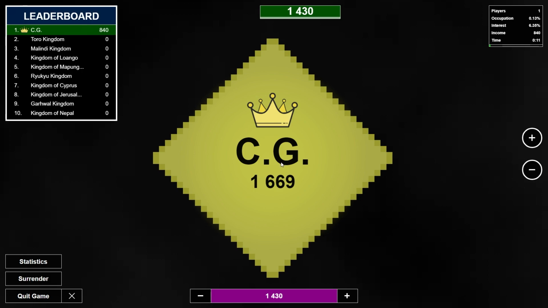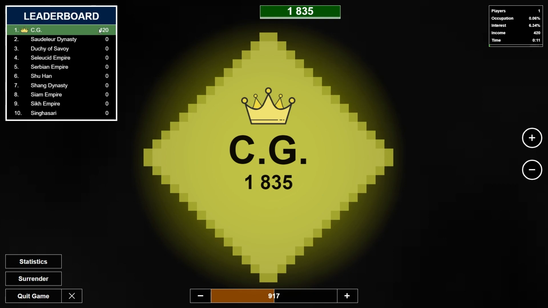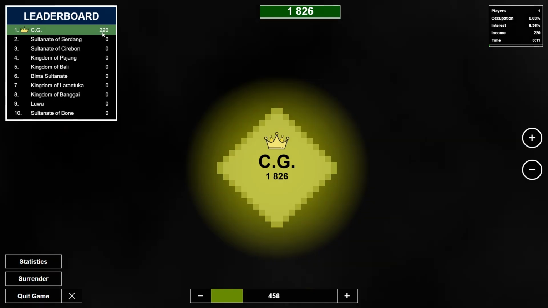This seems pretty good. This seems the best so far. 1669 troops. The numbers are showing up all over today. And 840 pixels is really good. For perspective, we only had 544 here, 420 here, and 220 here. So it's literally almost quadruple this one right here. So far in the first 2 cycles, just more is better if you time it right.